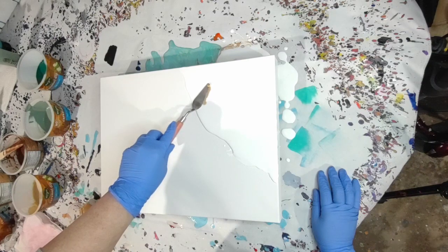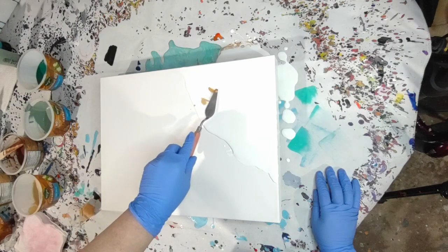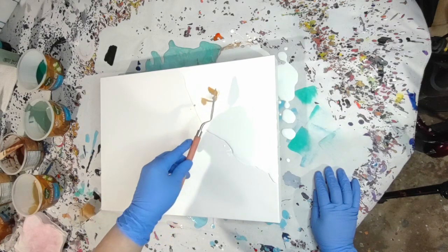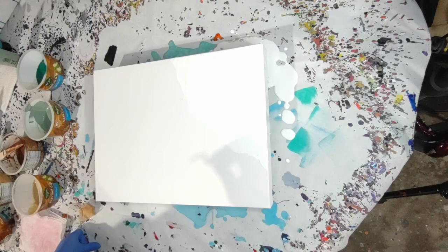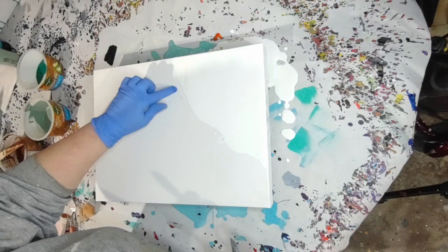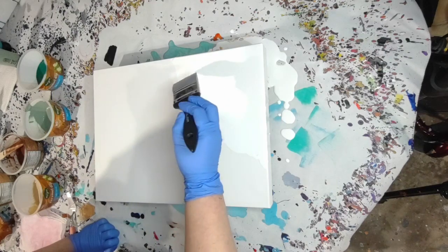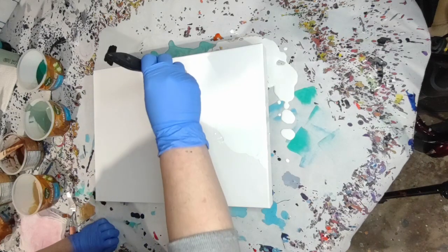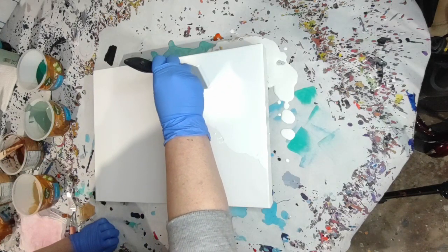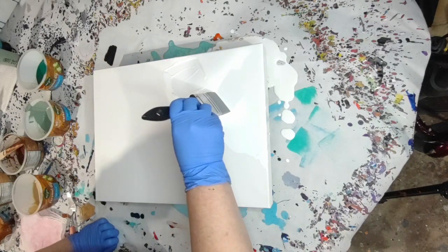And let's do a kind of swinging. Still not working. What tool do I want to use? We're going to try this a little differently. We're going to pull the white paint away and put just the swipe color down and see if that doesn't do better. But this is good paint, so I don't want to waste it, so we're just going to move it over.